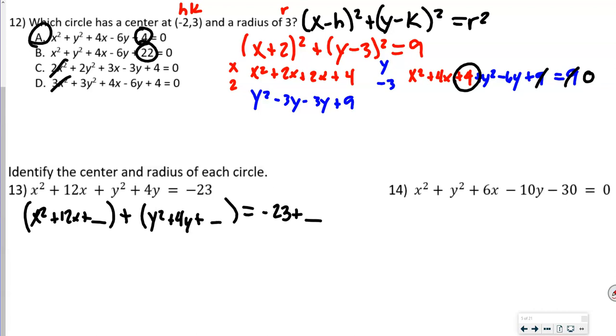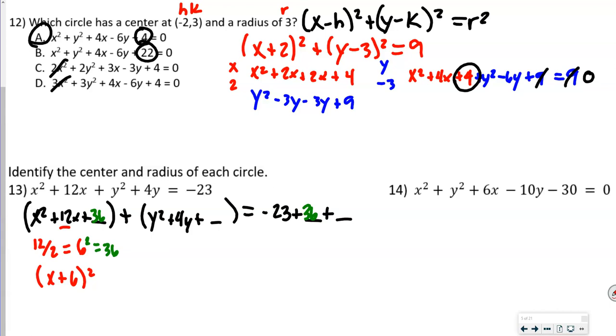Okay, now we're going to take that middle term right here, that coefficient, 12, and divide it by 2. That gives us 6, so that's going to be x plus 6 squared. Then we're going to square that term, and we're going to put it back up in the blank, and we're going to put it on the left of the equal sign and the right of the equal sign, okay? I didn't put that other blank over here, did I? Okay.